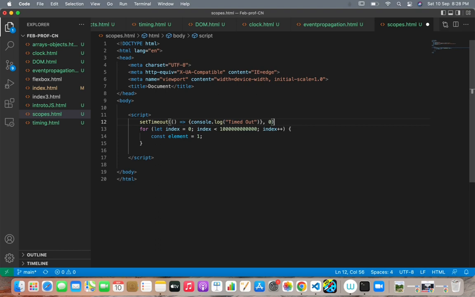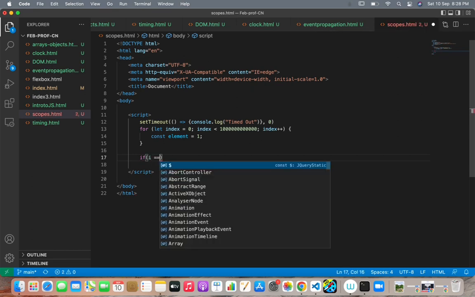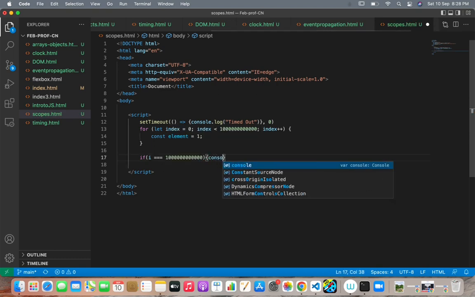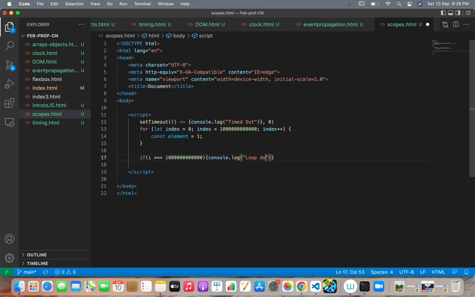No wait. Zero delay. We call it zero delay setTimeout. I want to write a condition. So if i equals this bigger number, console.log loop done.